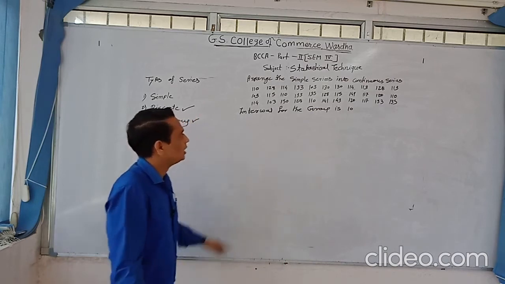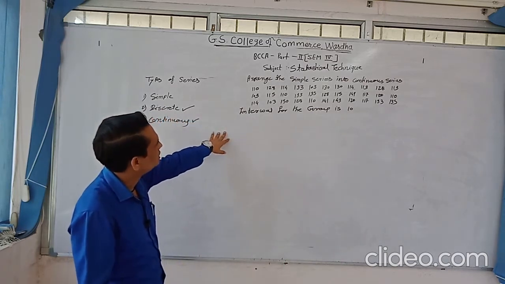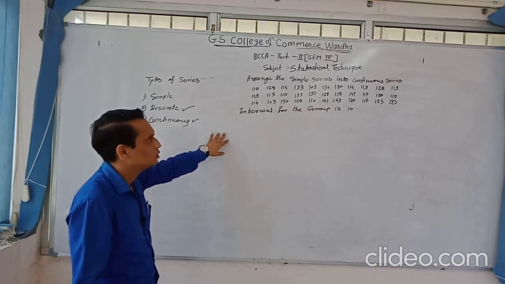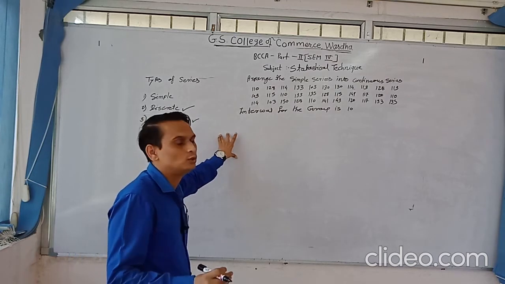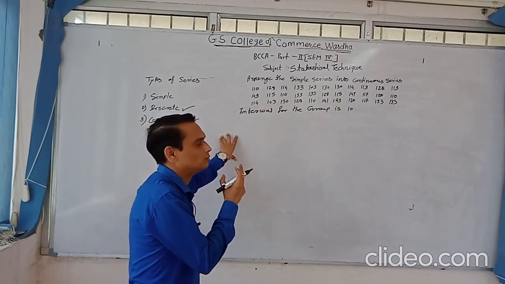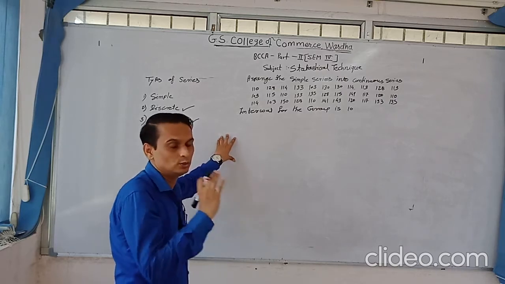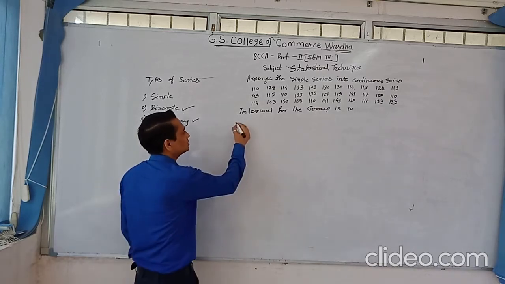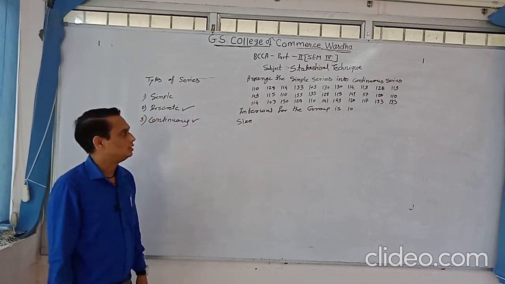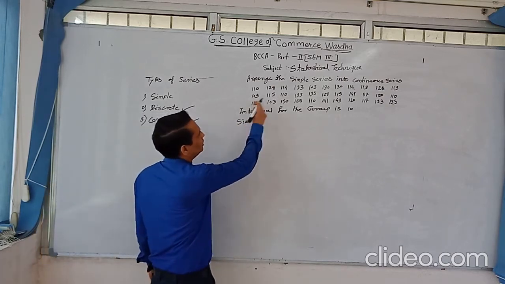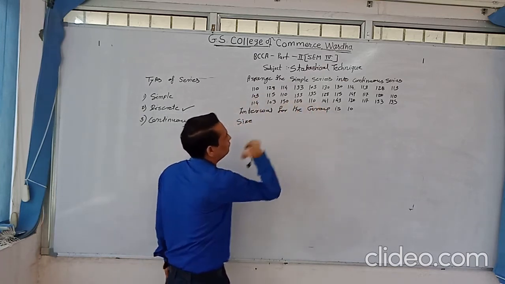Just like we have the values from 110, and the highest value is near about 150. So we should create the groups according to an interval of 10, and the lower limit and upper limit should be included in it. So for the size of the series, the lowest value is 103 and the highest value is near about 150.